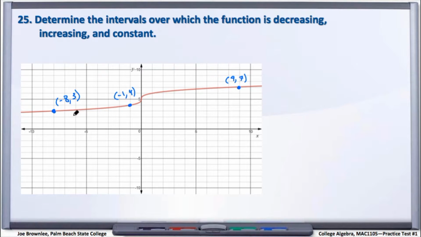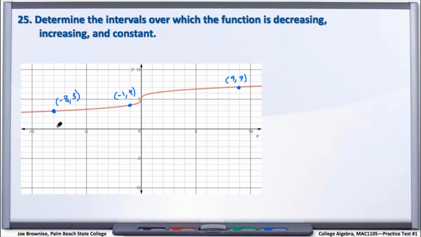Well, we can see that as the x's are getting bigger, the y's are also getting bigger, aren't they? We go from -8 to -1, so that's an increase with the x's. And the y's also got bigger, right? They went from 3 to 4. So both the x's and y's are increasing. Here, if we go from -1 as the x value to 9, that's clearly an increase. And what happened to the corresponding y's? Well, we went from 4 to 7, again, increase.